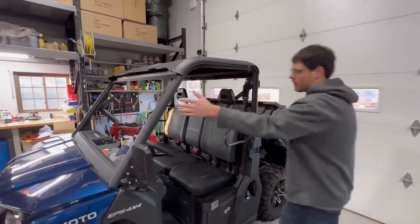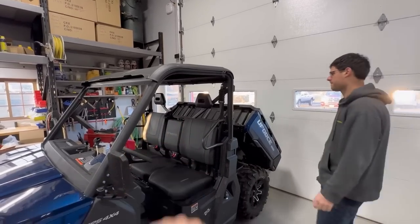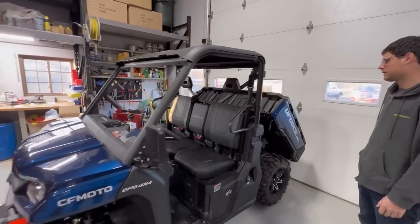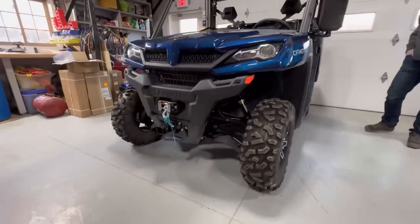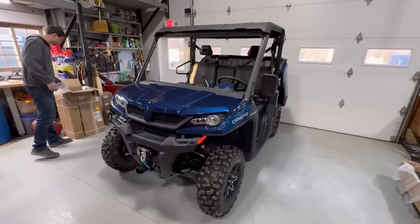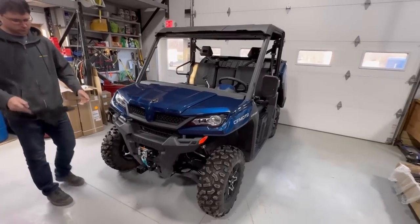We're going to do a window and side doors. I also have the back windshield that was in when I picked up the machine, so I've been running it with the back windshield — I took it off for pulling it on the trailer down the highway. The other thing we're going to do is put a plow mount on the front. The surprise is we're not going to be putting a snow plow on the front of this machine. We'll save that for another video and let the suspense build on what's actually going to be going on the front.